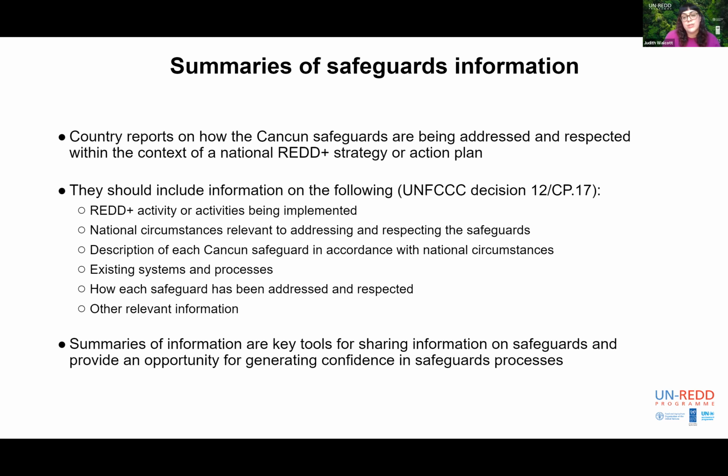existing systems and processes relevant for safeguards. And over time, as the safeguard information system is implemented and collecting and reporting information and has more complex operation, it can very much feed into a summary of information. But initially, a summary of information can include information on other existing systems and processes in place, which can feed into the reporting on REDD+ safeguards.